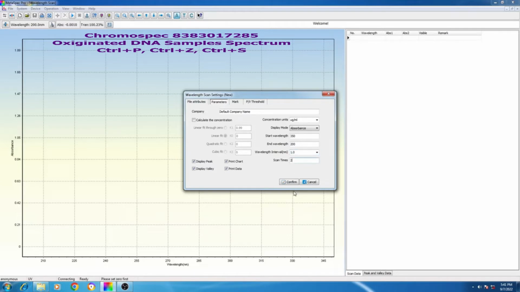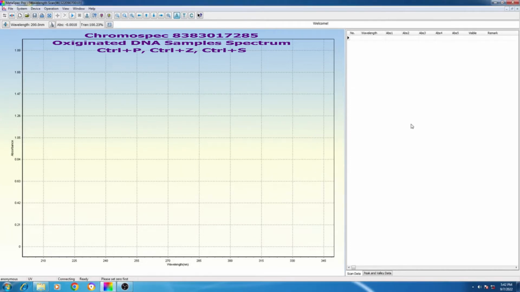We will take readings, and we will try to superimpose 5 scans, which will correspond to two different concentrations of our sample. So after setting these parameters, we will confirm.